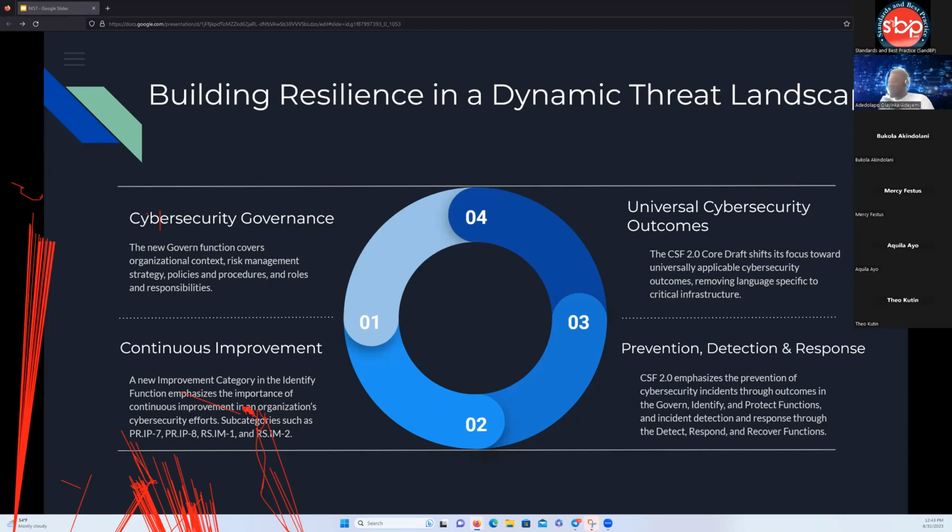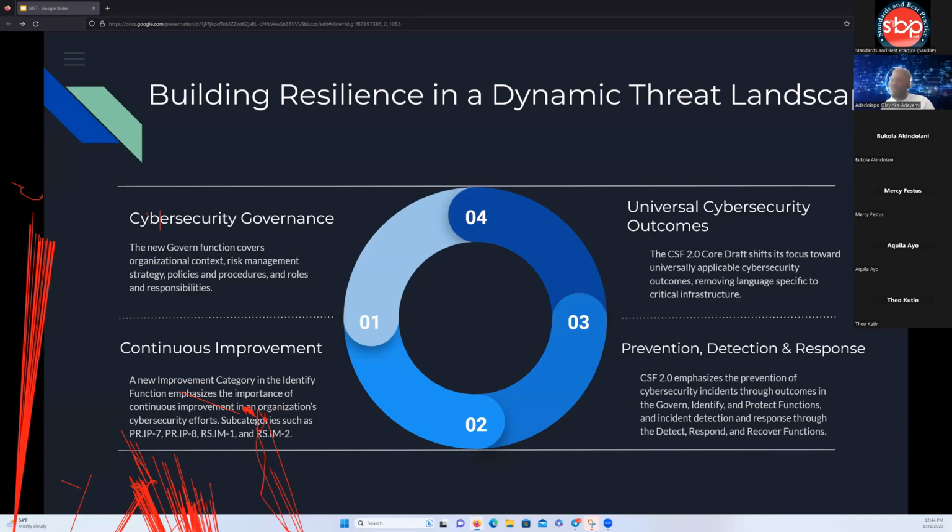It's very simple, it's very straightforward, and then it also talks about continuous improvement in terms of, like, there is a new category that has to do with improvement. You identify the state that you are in, what you're trying to achieve. There's always room for improvement. If you had a way of identifying all your critical assets, the next way of improvement is automation, to automate that.